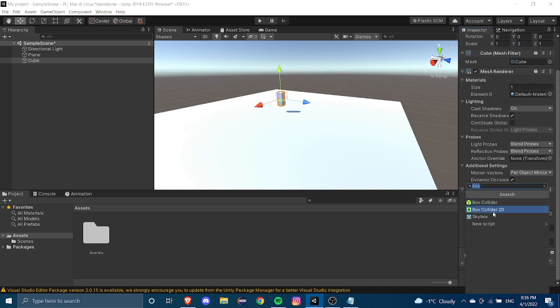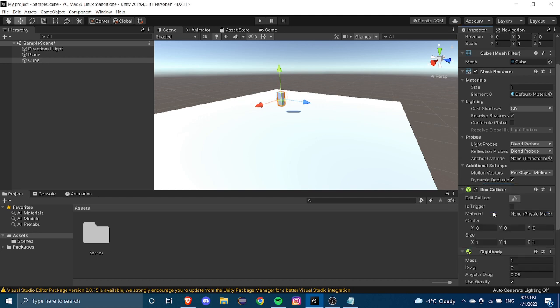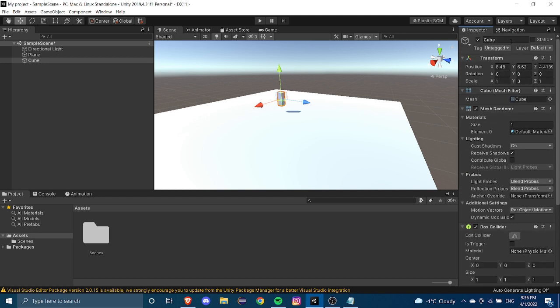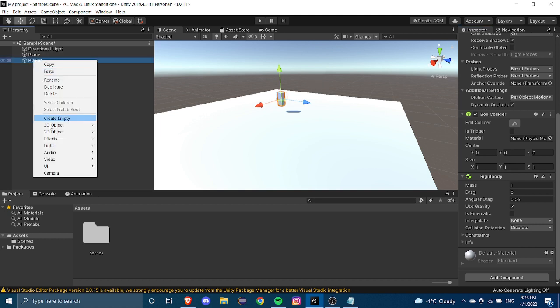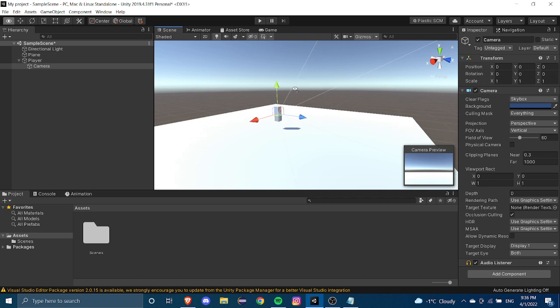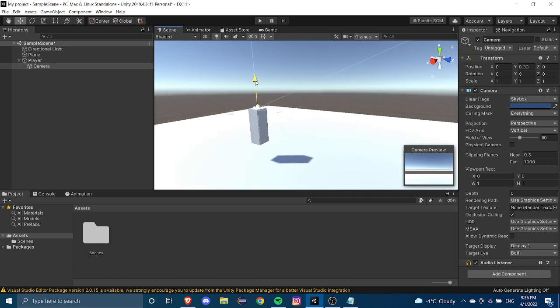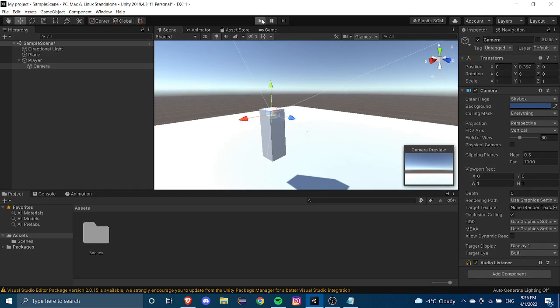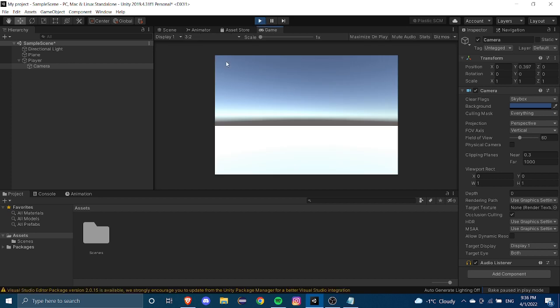And we're going to add a rigid body to our cube, and we can change its name to Player. When we have the rigid body, we can right click on Player and import a camera, and you can change this camera to be at the proper height, but I'm just going to move it around here. Now when we press play, if you have followed every single step, you should be able to spawn in with our player. But you'll notice a couple of things.